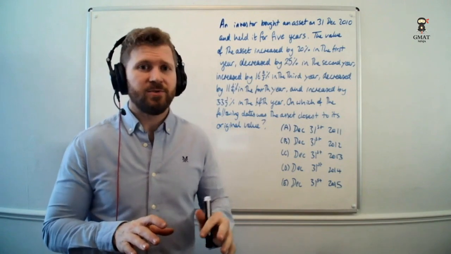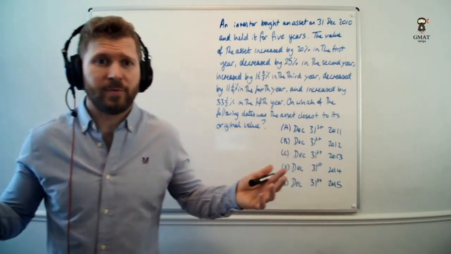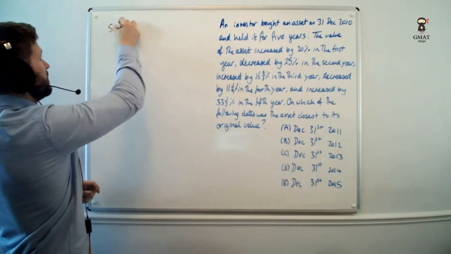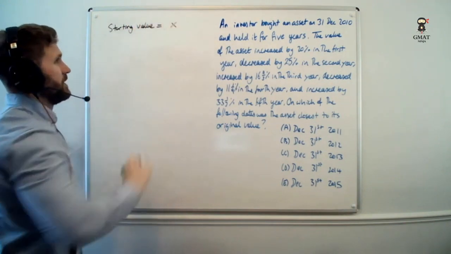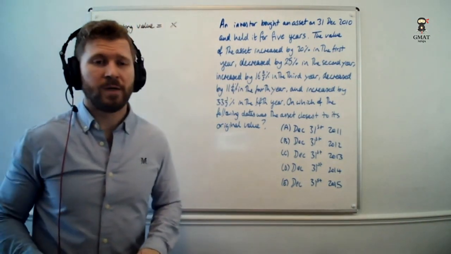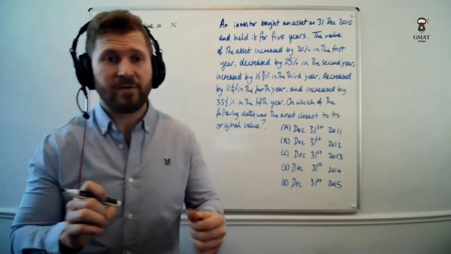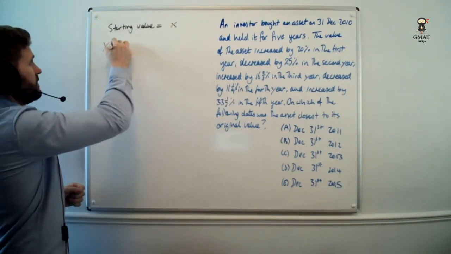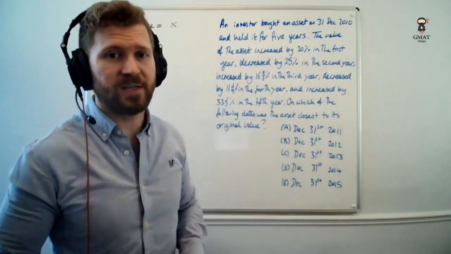What I would suggest you do with a question like this is we're going to stick to algebra, as you can probably expect from what we've done so far. I'm going to say that my starting value is just some unknown, x. And then we're going to use the multipliers that we have done before. And again, just be very careful with the algebra as we go through. So in year one, I'm told that the value of the asset increased by 20%.